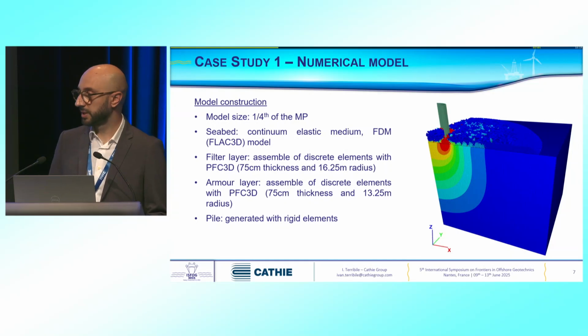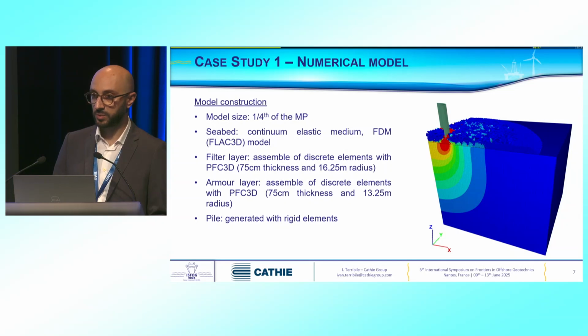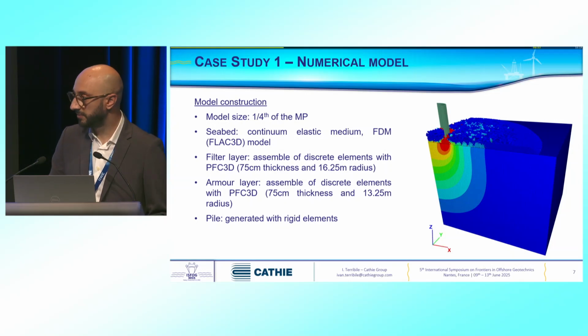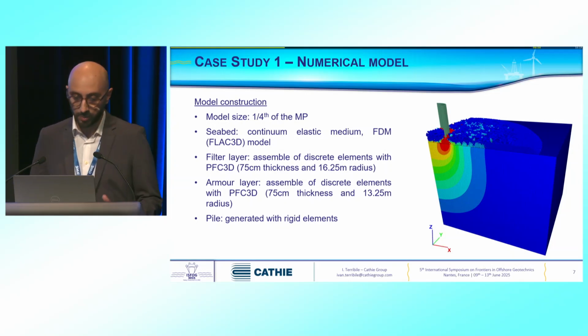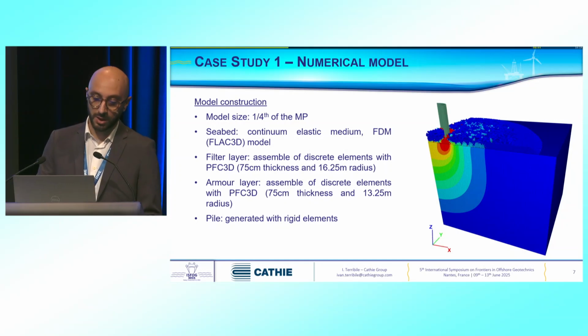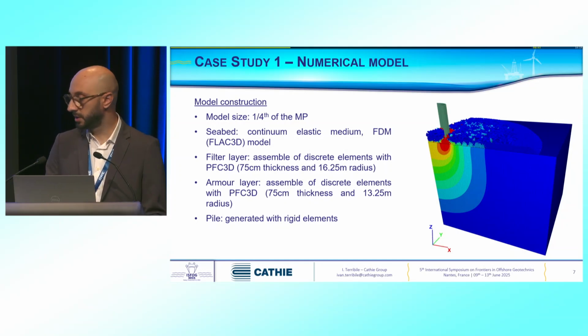To reduce the computational time, taking advantage of symmetry, only a quarter of the entire size was modeled. The seabed was modeled as an elastic continuum in FLAC, while on top of it, the filter layer and the armor layer were modeled with discrete elements with their actual volume. Finally, the pile was generated as a rigid element.